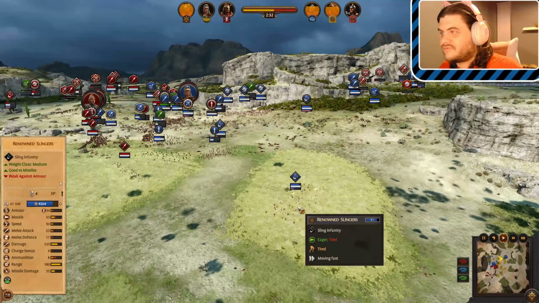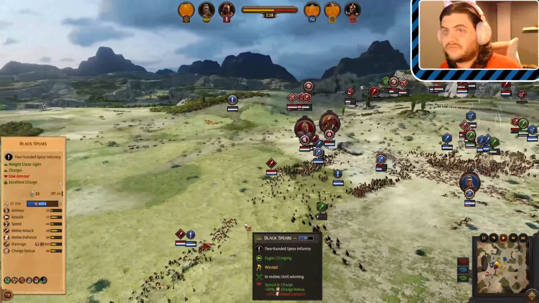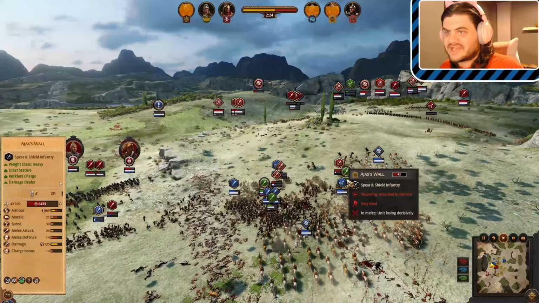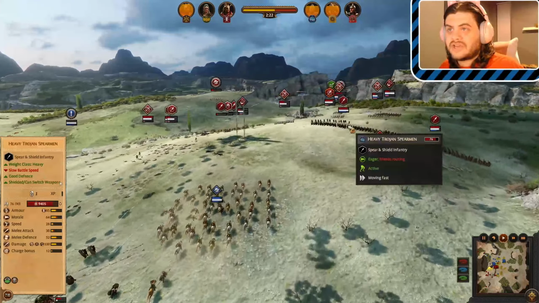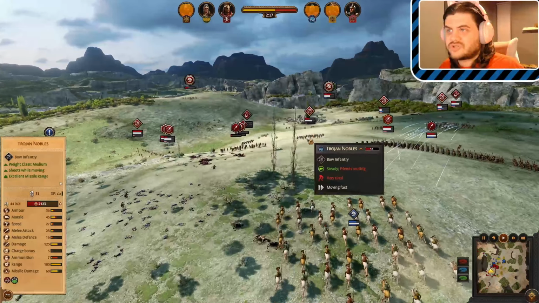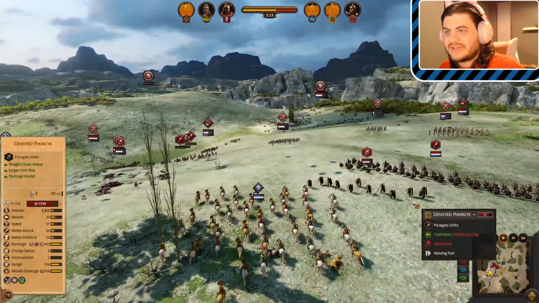There's still plenty coming from the renowned slingers. There's an island spearman that's gotten out here. They've attempted a flank, but they couldn't get here in time to help out. Salamis Marines, Ajax's Wall holding up over here. We do have some heavy Trojan spearmen trying to make a line, but here comes the horsemen. I'm sure their target is the Trojan nobles. Will they get gunned down, though, before they can get there?